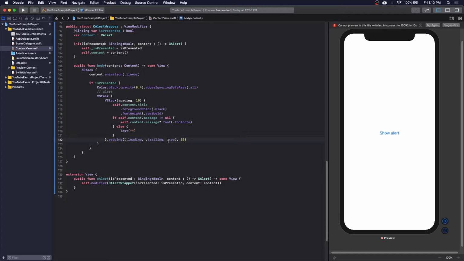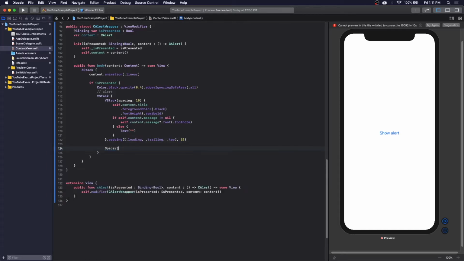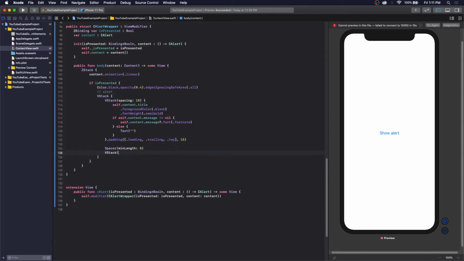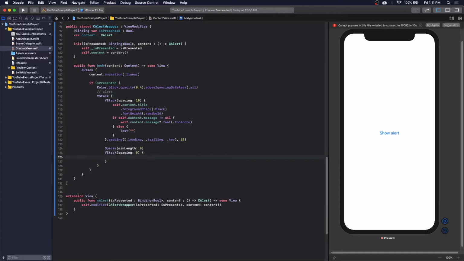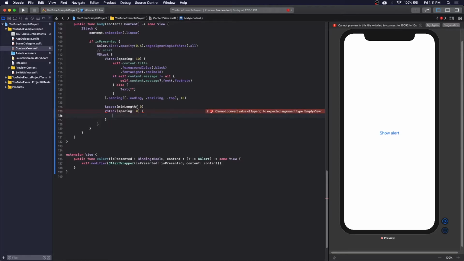The reason I'm not applying a bottom here is I want to give them space to fill out the message. There's not necessarily a need to apply a bottom anyway, because the VStack will have a spacing here, so it will separate out the dismiss or the cancel button away from our text and our title. Let's put a spacer. This will be 0. This will be designing our button.